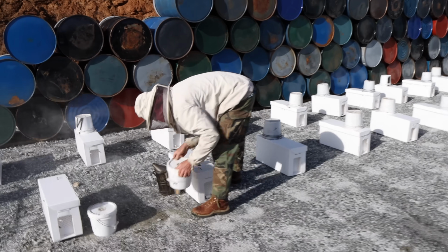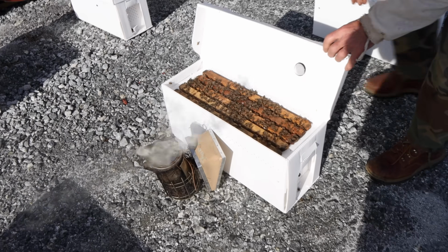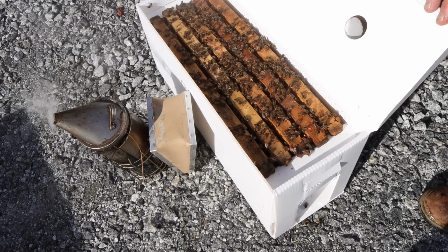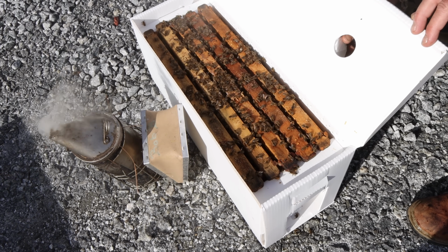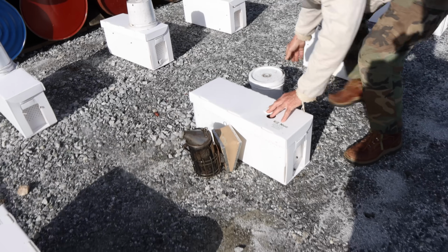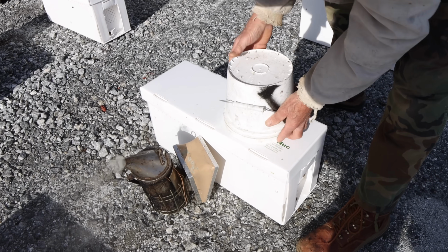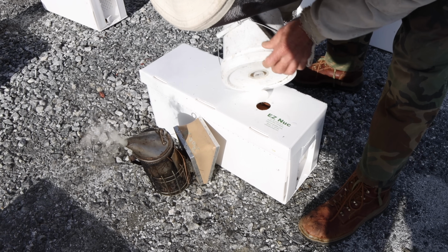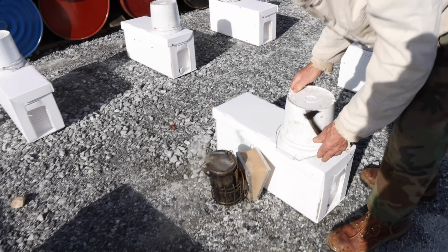Hey, Paul, open that lid again. Let me take a picture of that. So that's what these things look like bee-wise. They're in good shape. They've got 3.5 to 4 frames of brood. They're a little on the light side, so we're giving them a gallon bucket with lots of holes in the lid. There's a dozen 1/16 of an inch holes in those bucket lids, and so we're hoping that they'll take that down really well in the next 5 days.